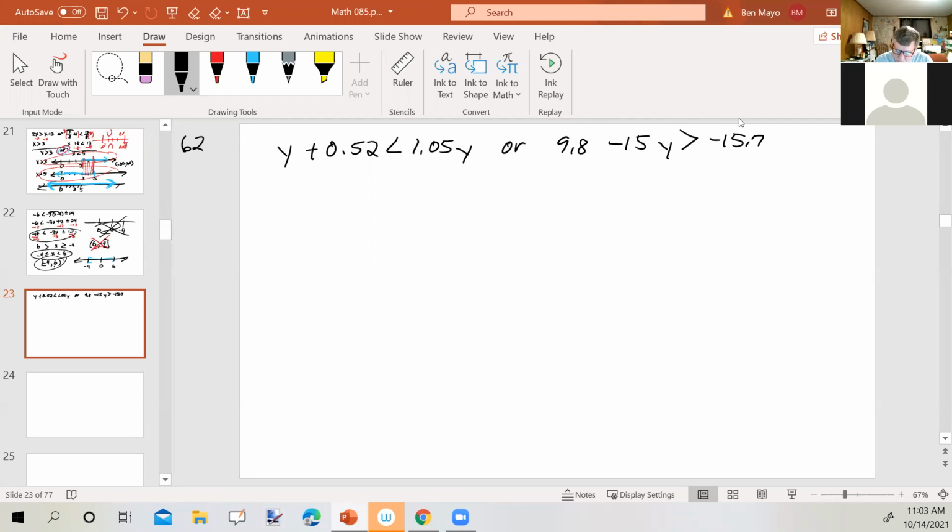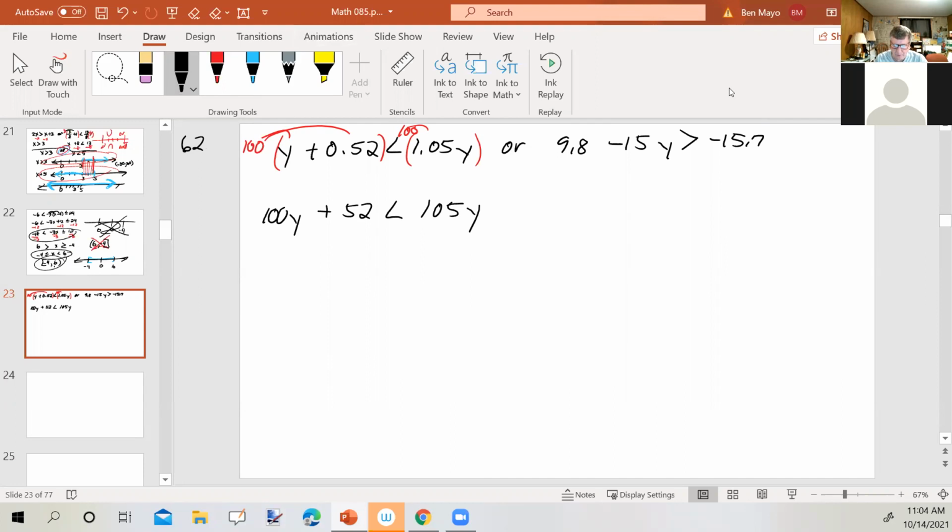so we've got decimals. We can live with them or get rid of them. Well, let's get rid of them. So just to review how you do that. In this problem, I need to move the decimal point 2 places to the right, which means I'd need to multiply both sides of the equation by 100. And then distributing, I would get 100y plus 52 greater than 105y.